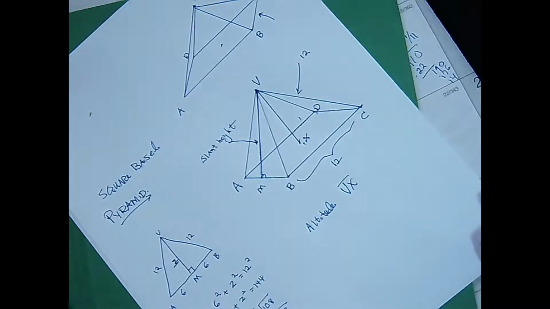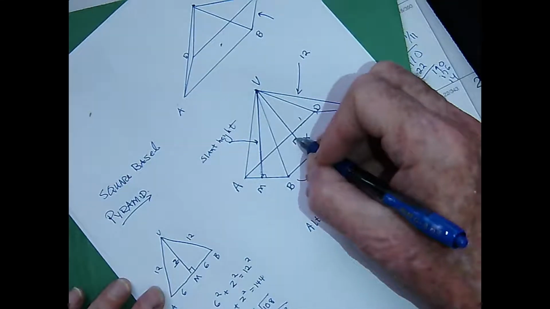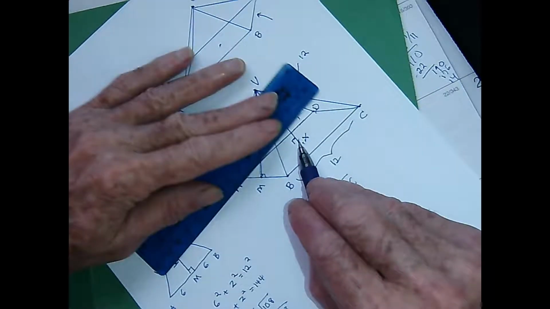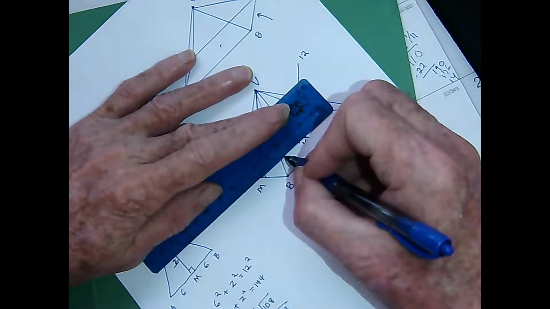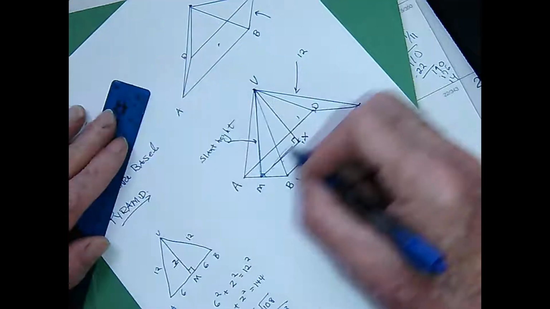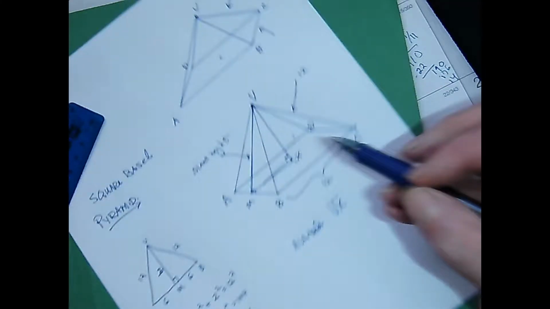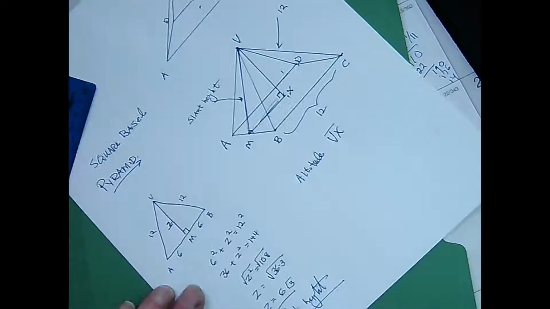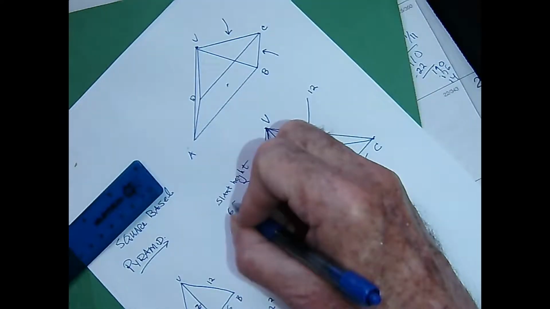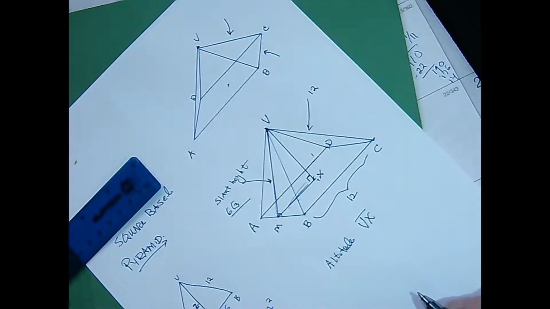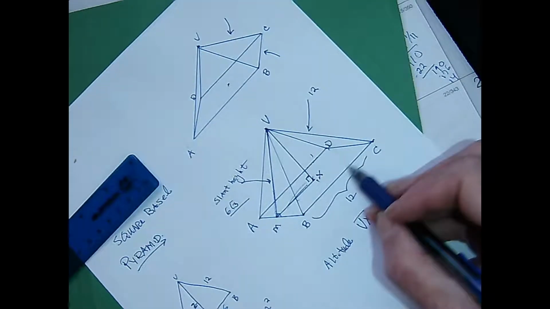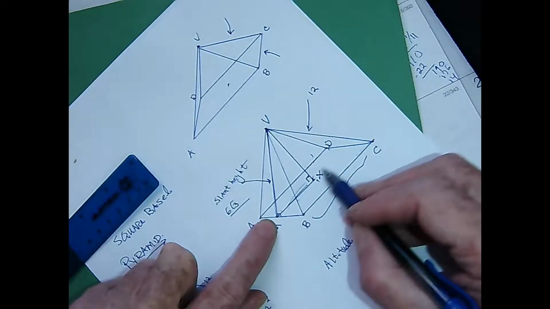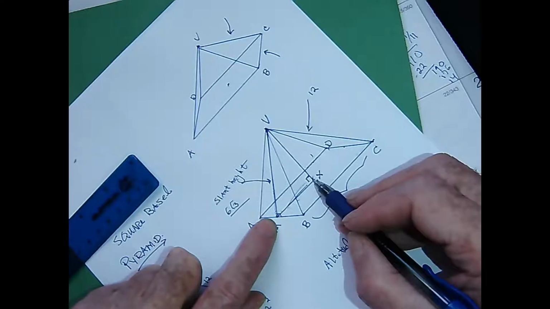The altitude is by definition perpendicular to the base. Therefore perpendicular to any line in the base that passes through its foot. It would be perpendicular to MX, wouldn't it? And I think we have the power to know the sides of that right triangle, so we could come up with VX. VX is not the hypotenuse, but that's okay. We do know the slant height, don't we? In this figure, it was 6 square roots of 3. And we know that this full length across the base edge is 12. This is, in fact, the center of the base. So if I went from M all the way across there, it'd be 12, wouldn't it? So to the midpoint there, to the center, it would have been 6.